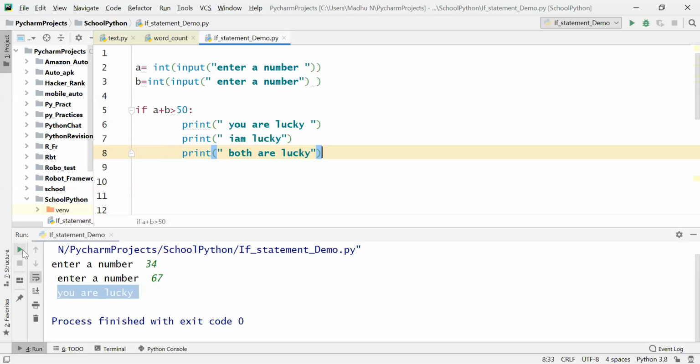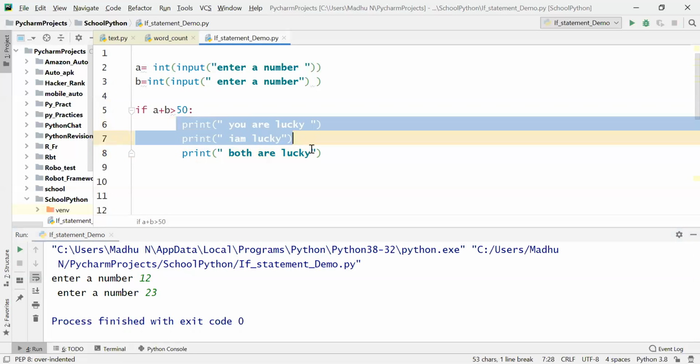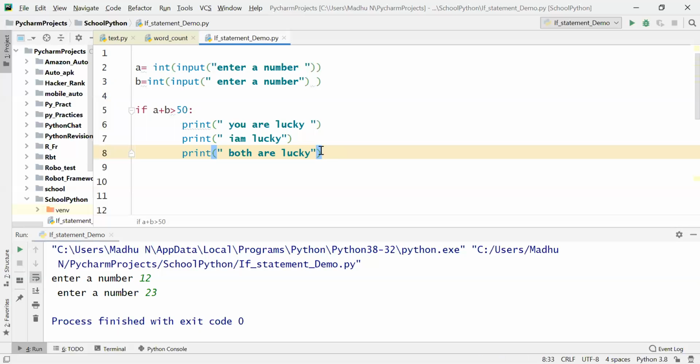Now I will show you. Enter a number, let us say 12, 23. See, nothing is executed. Our program is correct because the process finished with exit code 0. But instead of having 3 lines here, none of the lines are executed.